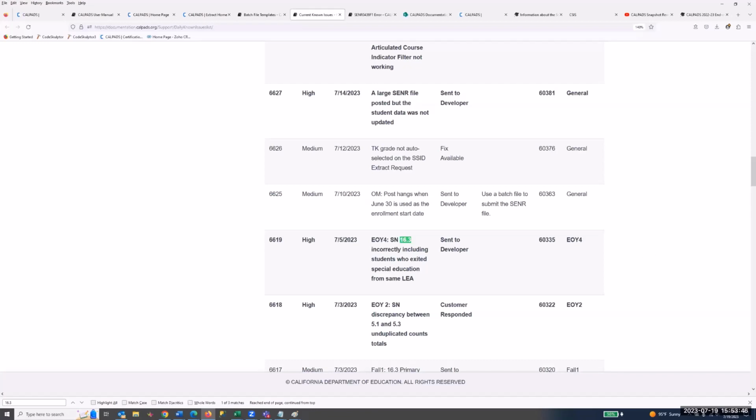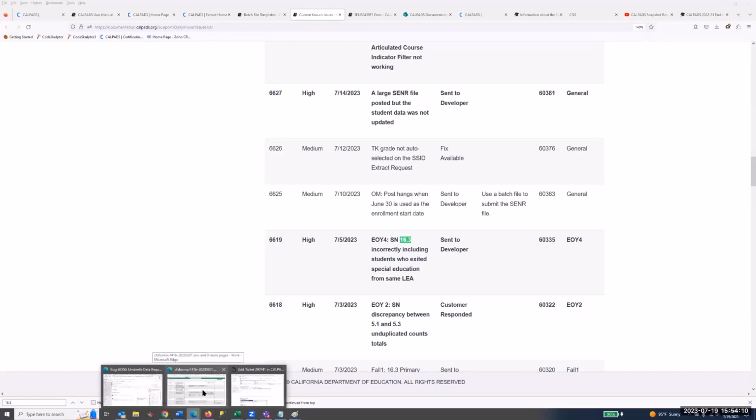Yolanda says, I vote for the button. And Vanessa has a Q1, says, we have students with disabilities enrolled in an adult school. We, being the district of residence, because they are SPED students, we currently send up their enrollment as our district level, so our SPED department can upload transactions for the student. I found out that the adult school uses PowerSchool. Should they be sending up the enrollment record for the SPED student?